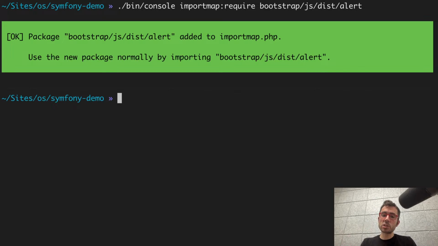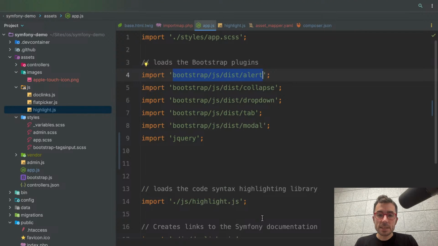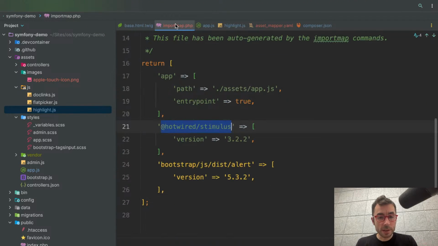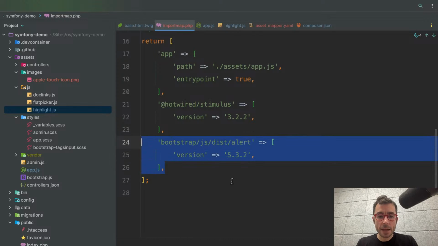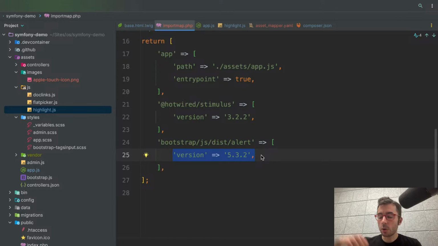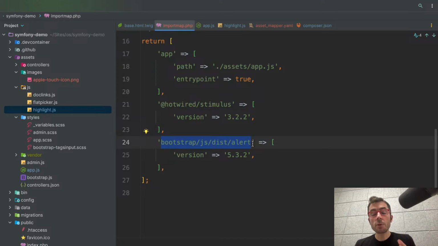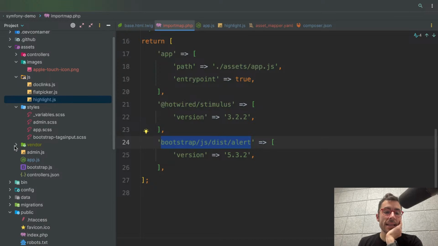Now Bootstrap's a little bit special. I'm going to talk a little bit more about Bootstrap, but this is the process that I go through when I upgrade a site. I'm like, oh, apparently we need this third-party asset. So import map require that. What happens behind the scenes is two things. One, most importantly, it added this line here. It went out and found what the latest version is right now. So it goes and talks to an API, finds the latest version. Here's the latest version, and it added this entry right here. That's thing number one. Thing number two is it then downloaded this vendor asset into assets/vendor.